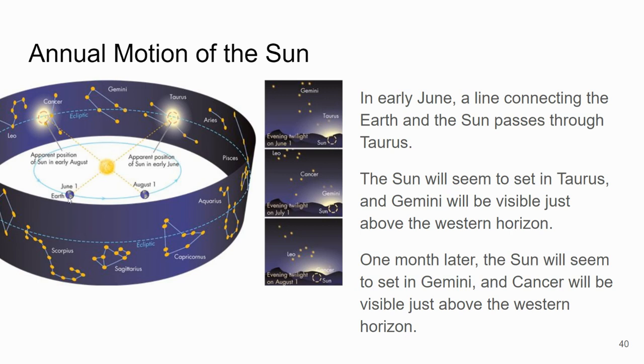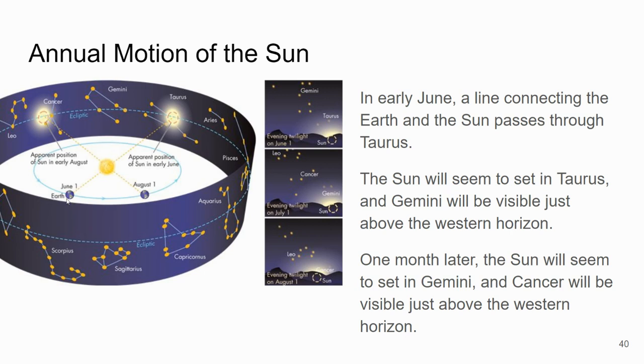So you just sit there all night long. You've got nothing better to do, and you wait until dawn. If you keep looking at Taurus, great, Taurus is there, and then eventually dawn will start to happen, and the sun will start to rise, and it will rise in Taurus again. So it will set in Taurus at dusk, and then however many hours later, it will rise in Taurus again.